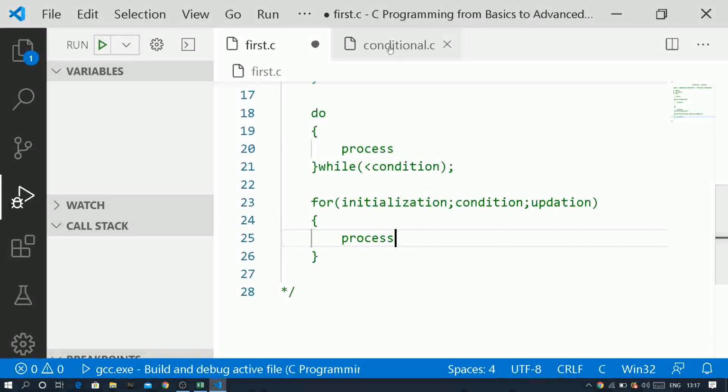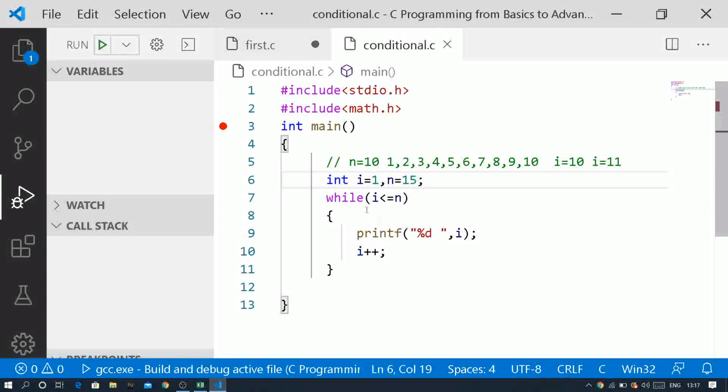We can see this while loop. Before starting this while loop, we are giving some starting point, the initial point of the process. And inside this while loop, we give a condition. What is this condition? This is where to start the process and this is where to end the process. Initialization means where to start, condition means where to stop.